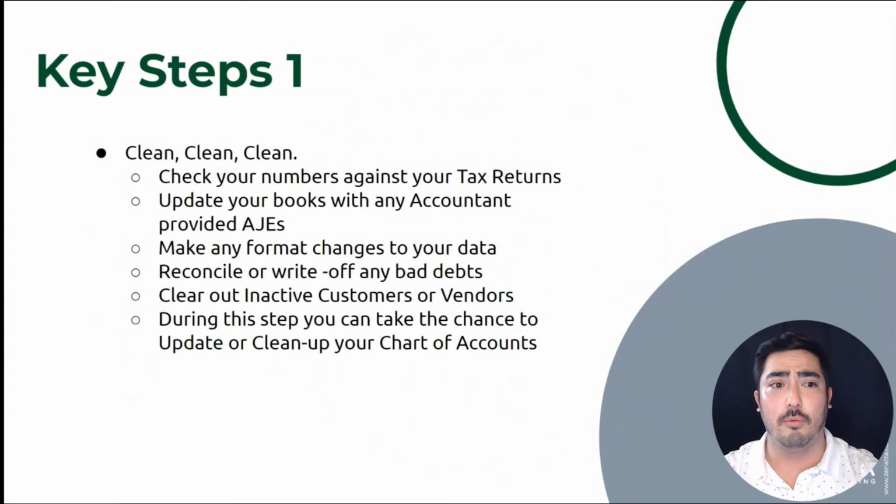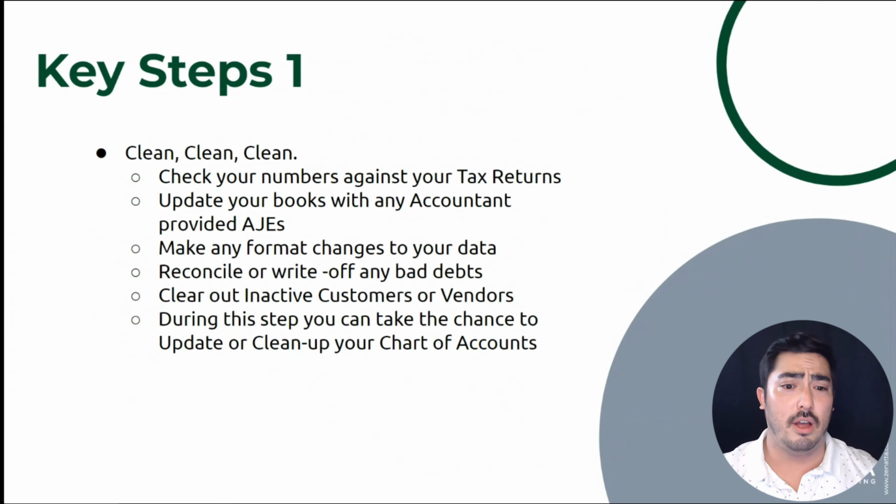So key step number one, clean, clean, clean. You're definitely going to want to check your numbers against your tax return, update your books with any accountant-provided adjusting journal entries, make any format changes to your data, reconcile or write off any bad debts, clear out or inactivate customers or vendors. During this step, you can take the chance to update or clean up your chart of accounts.